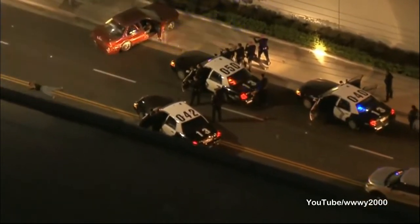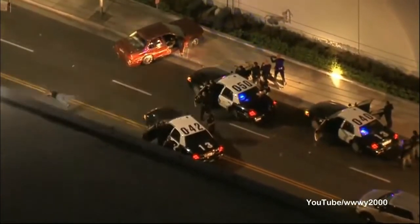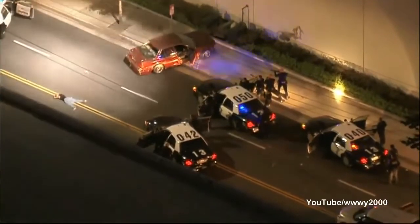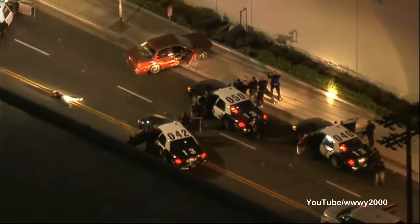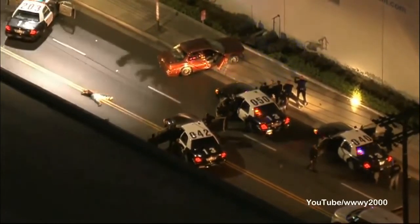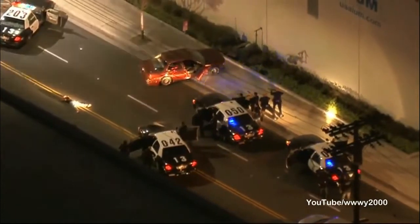That is the driver right there, Susie, getting out of the vehicle. He seems a little upset that he's going into custody. I'm shocked that he would be. How else was that going to end? I have never seen a car go through a fence like that. It almost looked like a movie stunt. I would have thought for sure the fencing would have stopped that car, but obviously we know now it did not.